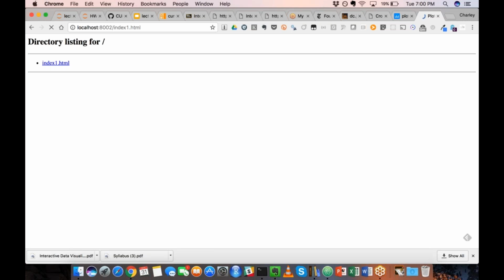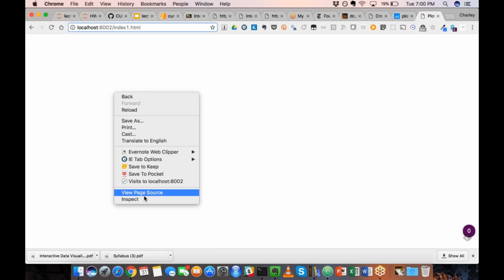So if I click on this, you could see that I'm now in index.html. If I had subfolders, I would be able to access those subfolders and go to pages within those subfolders. And so, this is just how you're able to see something hosted on your local host in the browser.